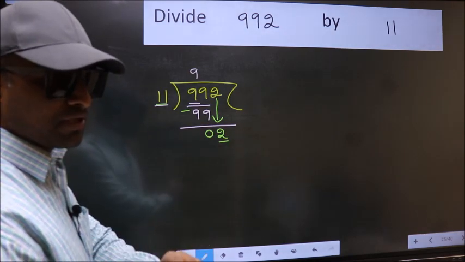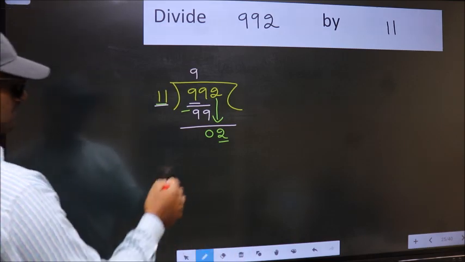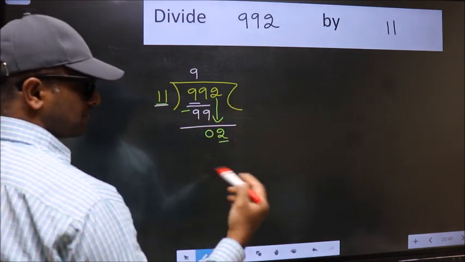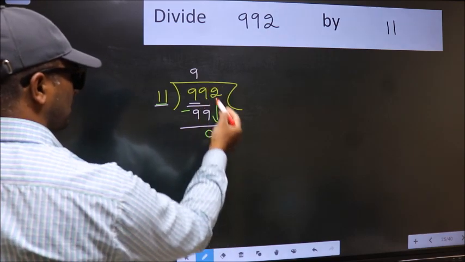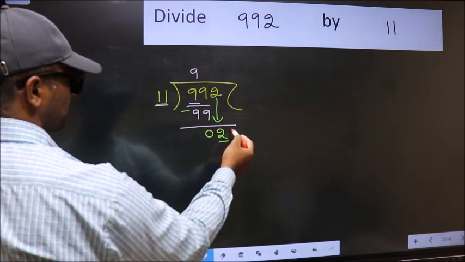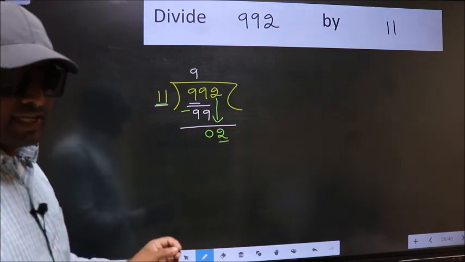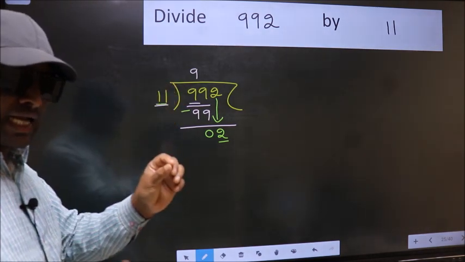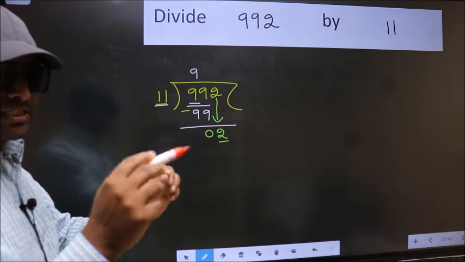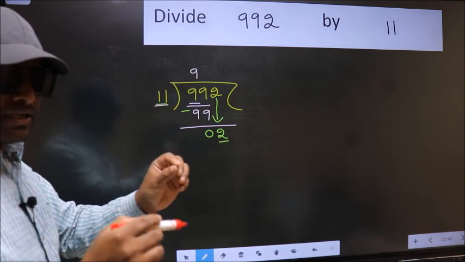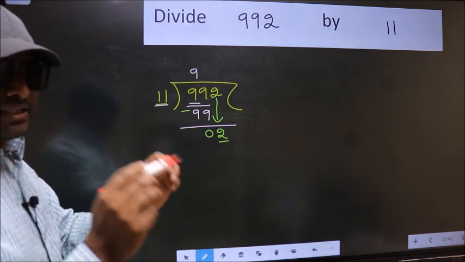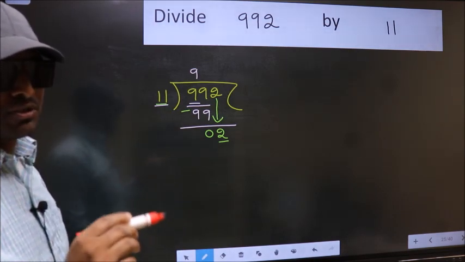Why is it wrong? Because you just brought this number down, and in the same step you want to put a dot and take 0, which is wrong. I repeat: bringing the number down and putting a dot to take 0, both in the same step - you should not do this.